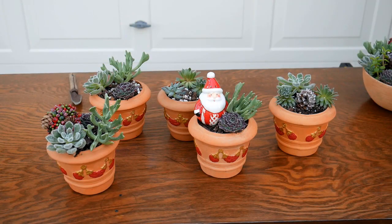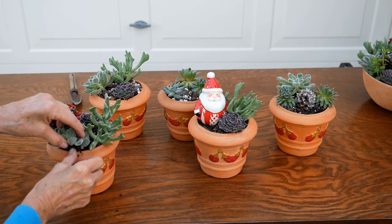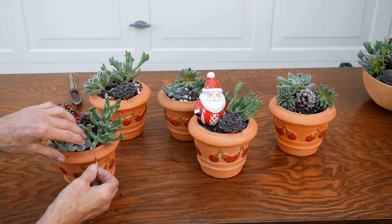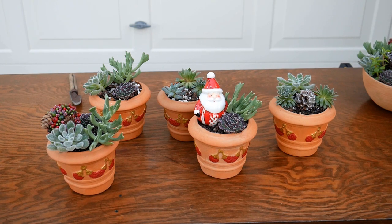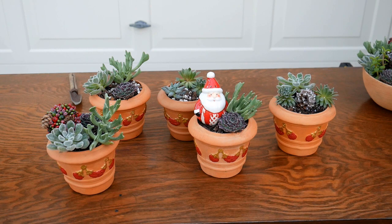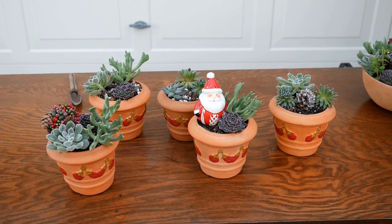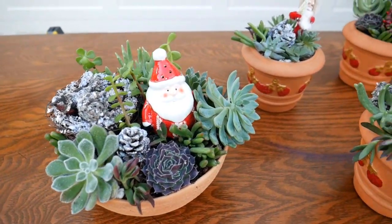The smaller ones are almost done here. I just need to add the cuttings and some more ornamentation into them. Oopsie. That's what happens. This just keeps on spilling out after I got the table all nice and swept off. Oh, okay. So let's get on with these. So they are all done.